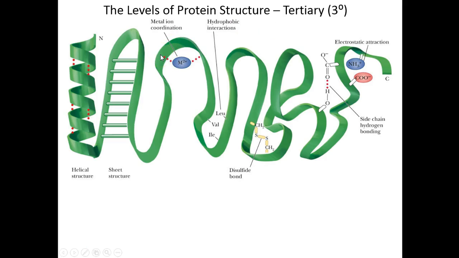Acidic amino acids are negatively charged. Negatively charged amino acids are going to interact favorably with a positively charged metal ion. So this negative acidic amino acid here and this negative acidic amino acid here are being brought close together in three-dimensional space and stabilized because they're interacting electrostatically with this positively charged metal ion.